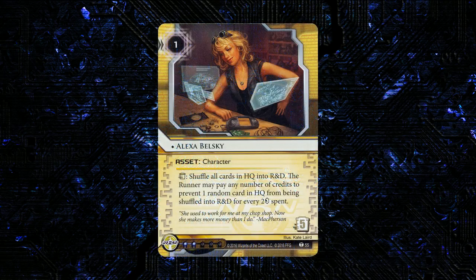Next up is a new asset for NBN. This is Alexa Bielski. She's 1 to res, 5 to trash. She's 2 influence. She's unique and she's a character. She has trash. Shuffle all cards in HQ into R&D. The runner may pay any number of credits to prevent one random card in HQ from being shuffled into R&D for every 2 credits spent.